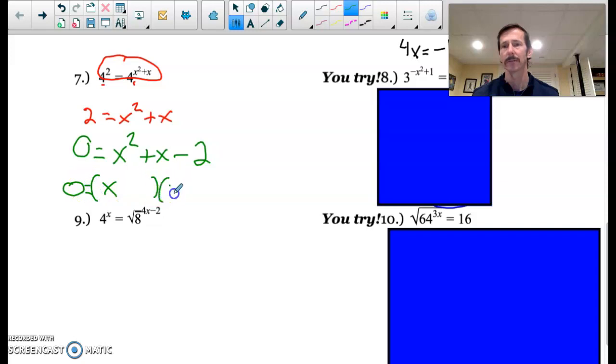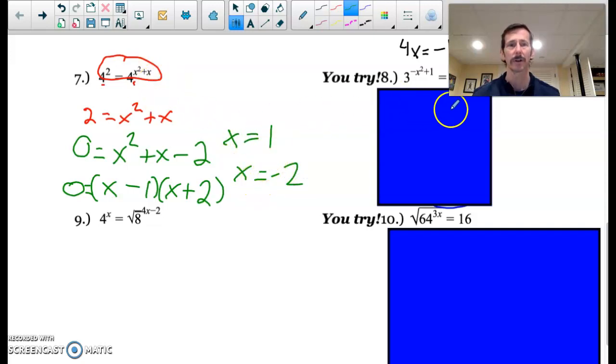Some of you may use the quadratic formula, but I know 2 is prime, so this has to be a 2 and a 1. It has to multiply to a negative 2, so these signs have to be opposite, but they have to add to a positive 1, so I would have to have a plus 2 and a minus 1, and that would give me all of the information I needed, and so my answers are 1 and negative 2, and 2 answers would work up here.